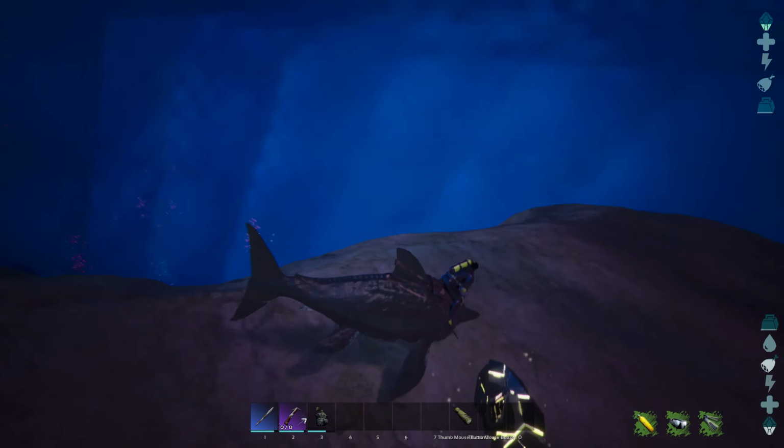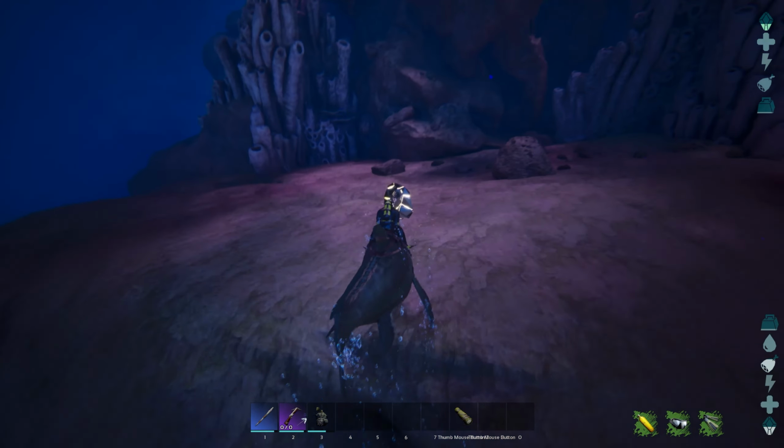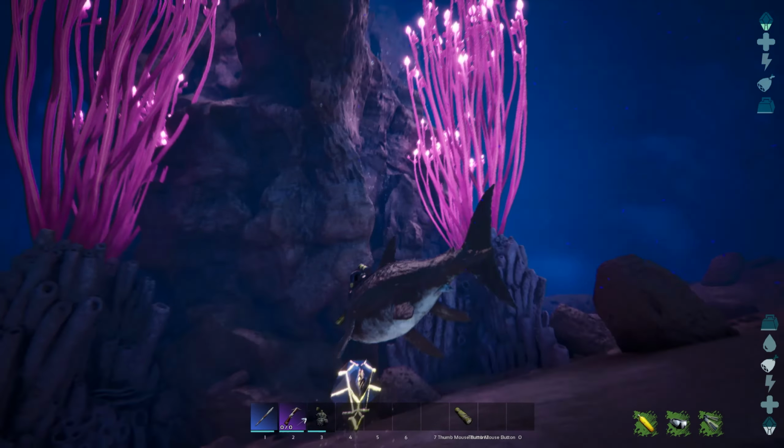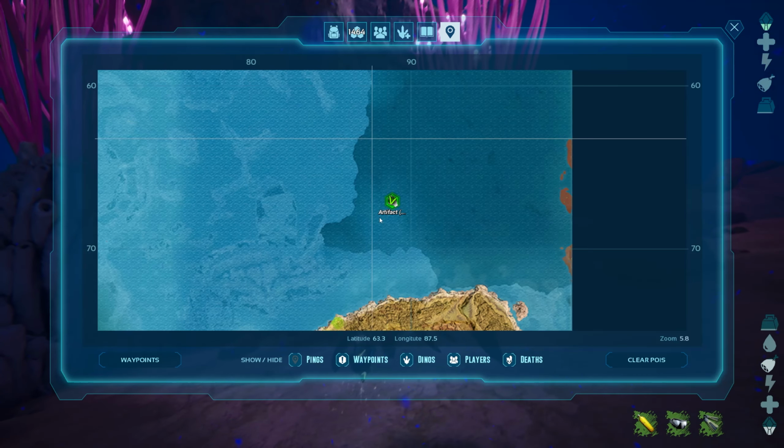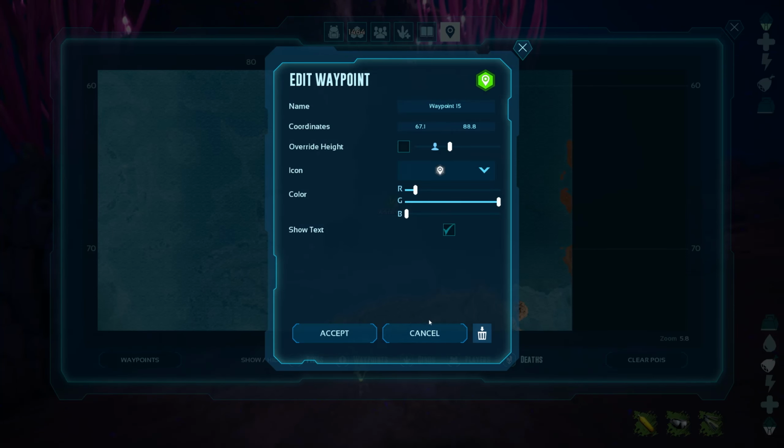Not too difficult. So in order to mark this place, we're going to need to go to the map, and I am going to go to waypoints, and then you can just mark the waypoints, just hit the plus key and type in the waypoint, and you'll get this screen here. What you need to do is click this little button to override height, but you're not able to move this until you move something else. Then it unlocks this. I don't know why it does that. That's just the way it is.